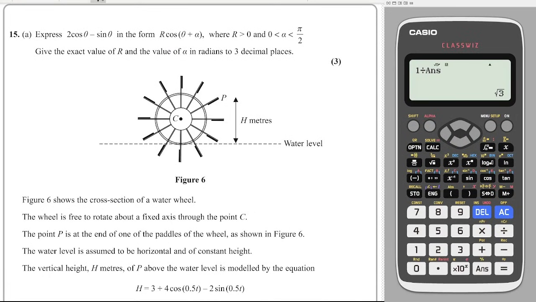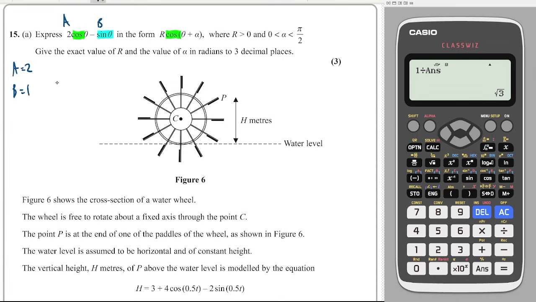Right, converting into a single trig function. My top tip for this is look at what function you're converting into and then make sure that that particular function, in this case cos, that coefficient is the a value. So in this case a equals 2. And then look at how many sines we have. There's only one sine there, so that's the b value. So we say b is equal to 1 here.